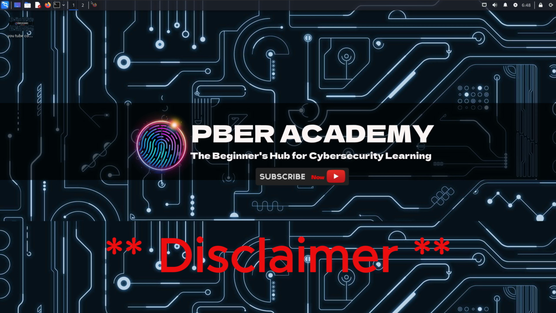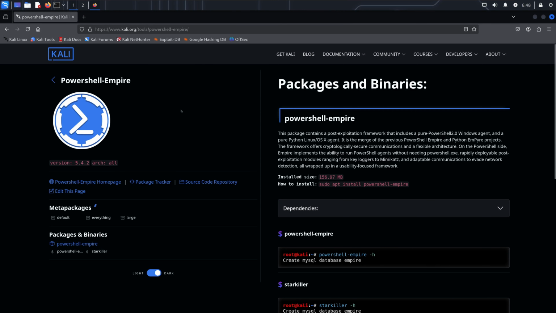So let's go and see the tool PowerShell Empire. PowerShell Empire is a notorious command and control C2 framework used by hackers in real world cyber attacks. It has been used to target large companies through phishing emails, public facing IT system exploits, and watering hole attacks. It is also one of the most used open source C2 frameworks by penetration testers and red teamers.